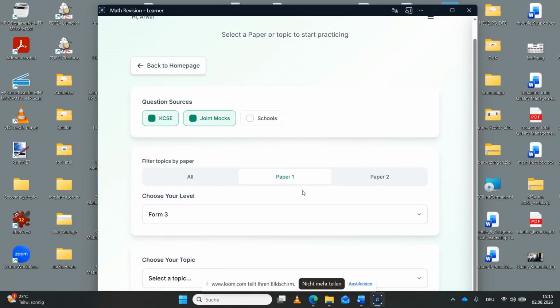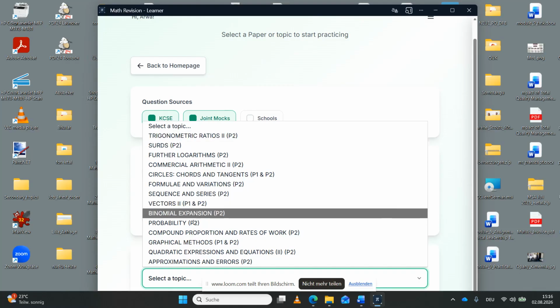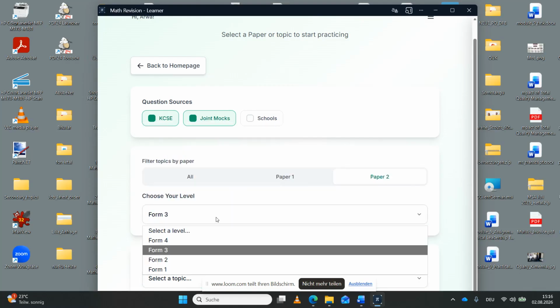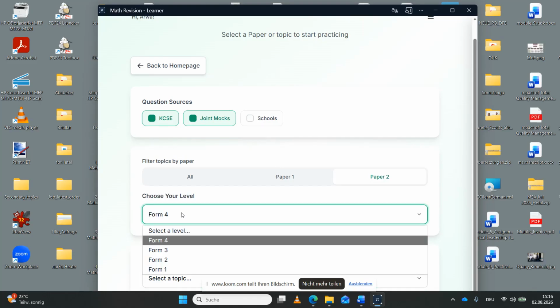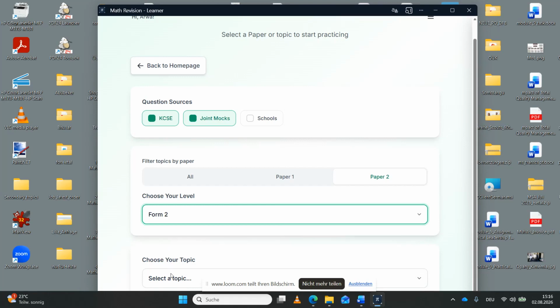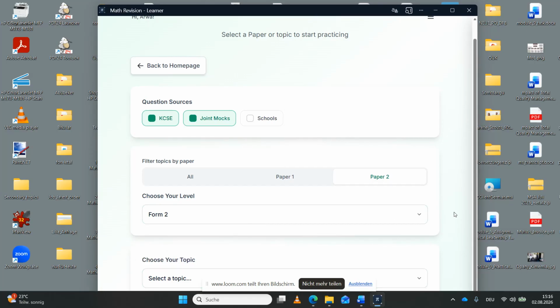And if I want to go to paper 2 topics in Form 3, then those are the topics. And paper 2 topics in Form 4, we do have those. And if we see what we have in Form 2, under paper 2, we only have 1 topic, which is tested in both paper 1 and paper 2. That's vectors 1. All right.